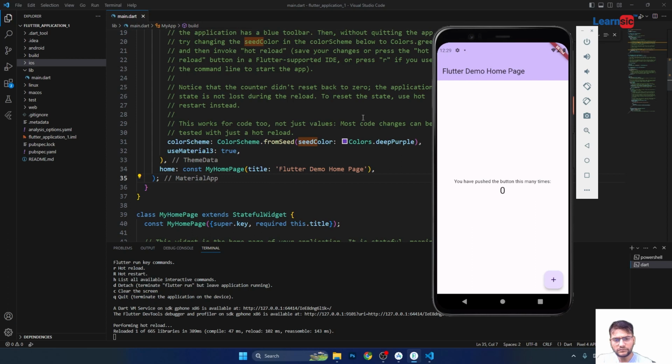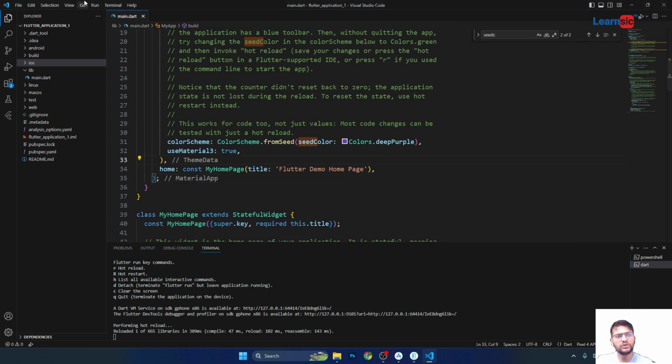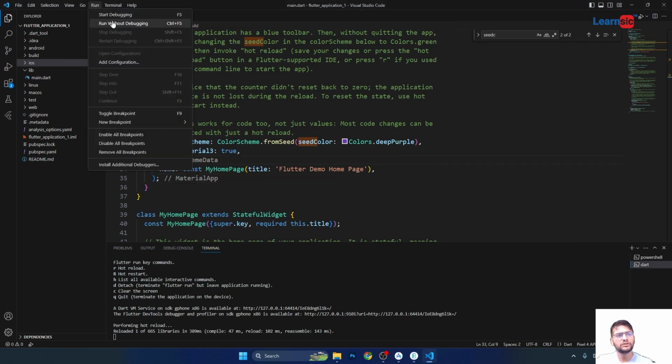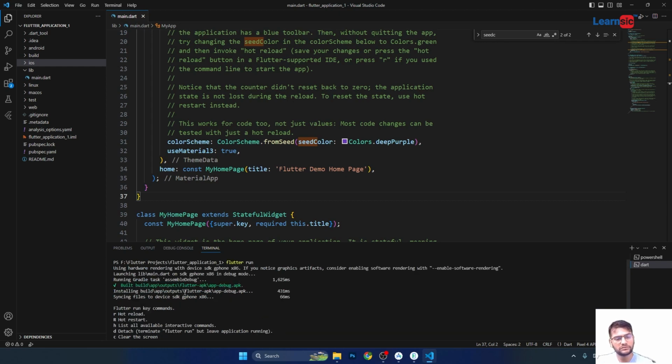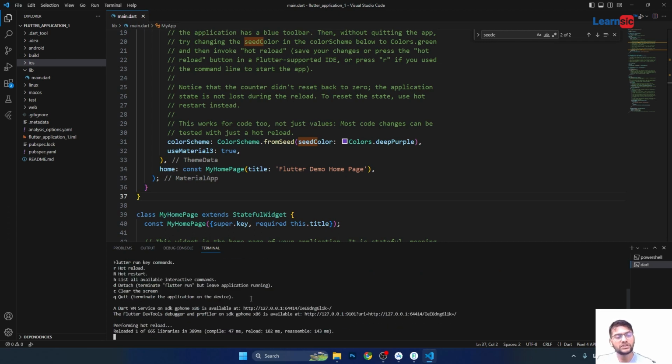So keep in mind that while we run from the menu using run without debugging, hot reload will get initiated whenever I type or whenever I save the file using Ctrl+S. But whenever I run the Flutter application using the terminal command flutter run, the only option to initiate hot reload is by typing r here.